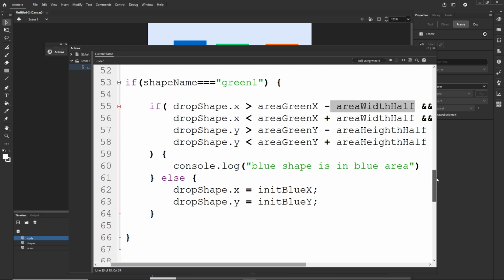And I am going to console.log that green shape is in green area, or else drop shape X is going to be equal to init green X, and drop shape Y is going to be equal to init green Y.